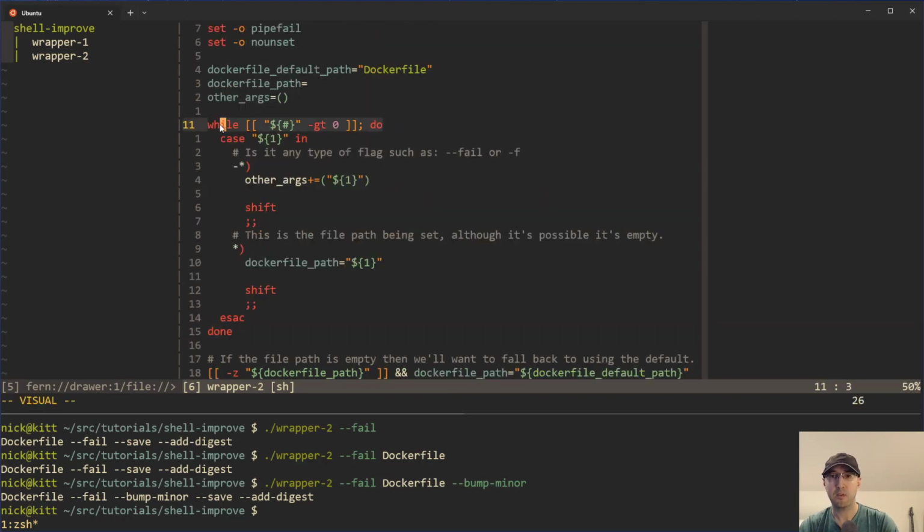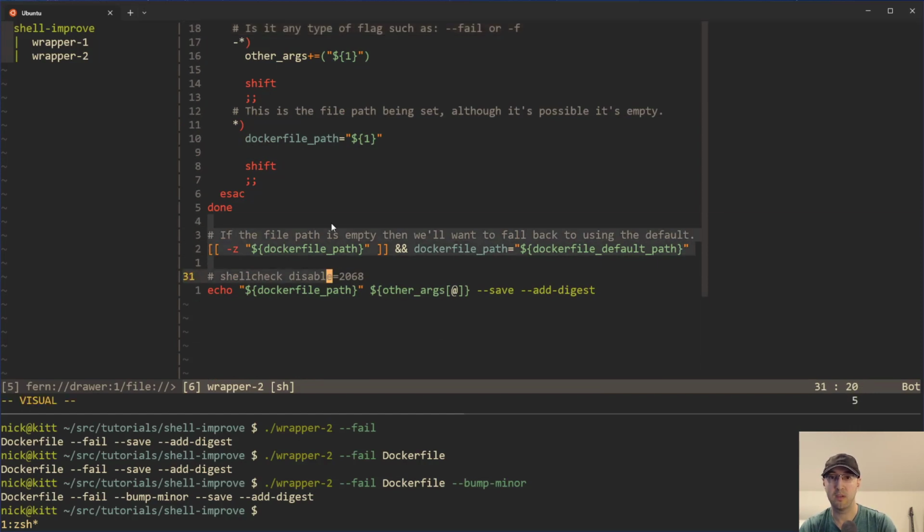But yeah, this all starts with looping when we have arguments that are greater than 0. So basically, if you're passing in any arguments, then this case condition is going to run, and this loop is going to continue running while we have at least one argument, and we're shifting on each iteration of the loop for all the cases here to make sure that we eventually do end up in a scenario where we have no arguments left, there's no more work to do, and the rest of the script completes.